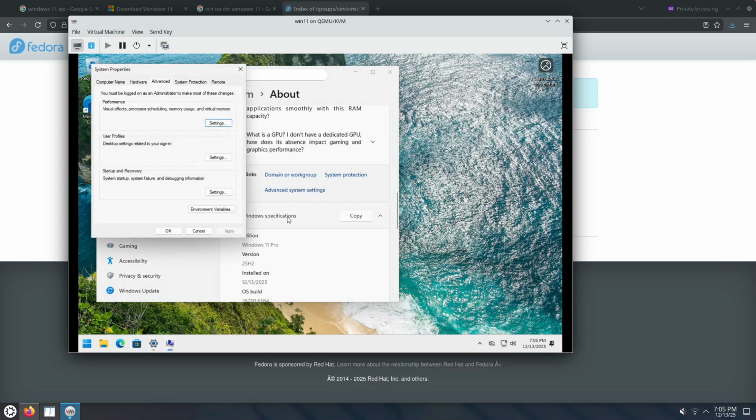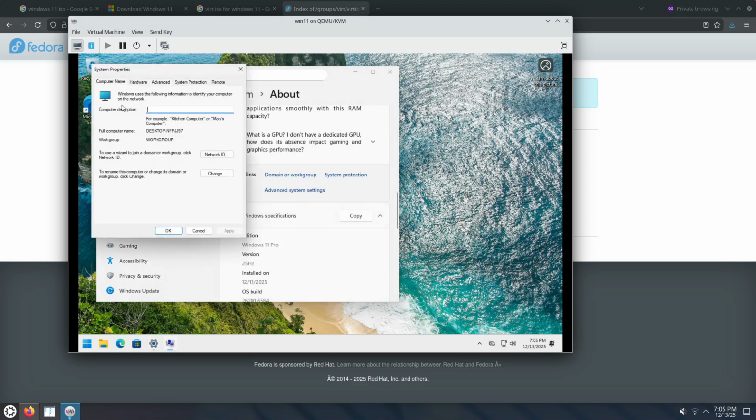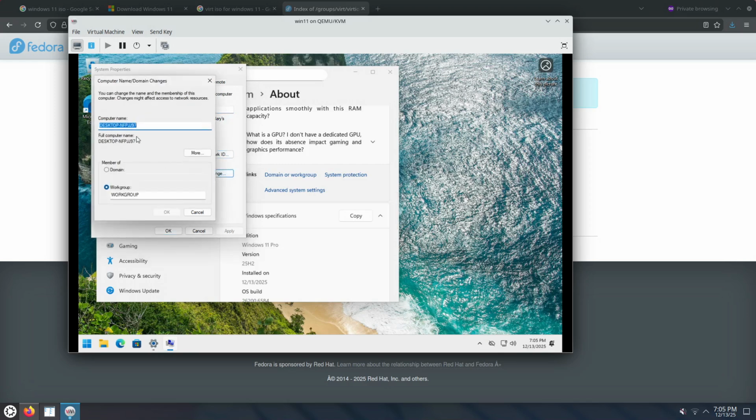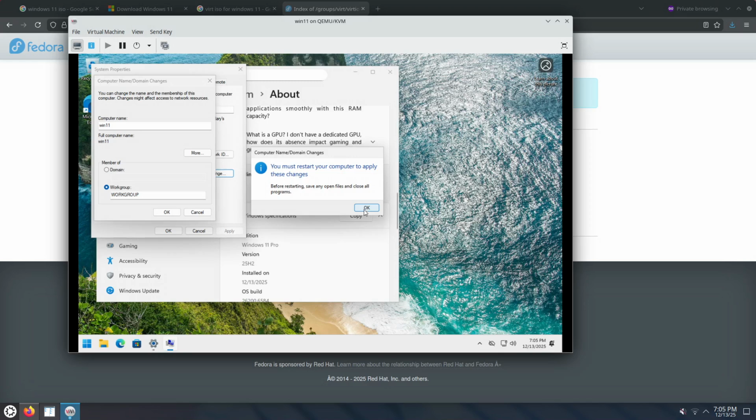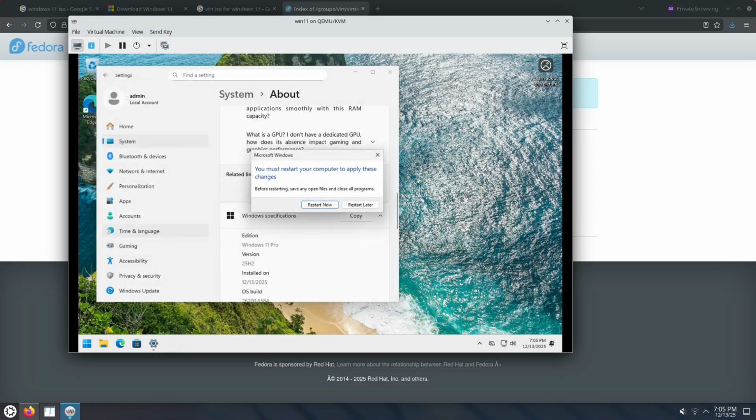Advanced system settings, computer name, change. Let's make it use the same name as the virtual machine name, which is Win11. This usually requires that we restart the computer, so let's do that.